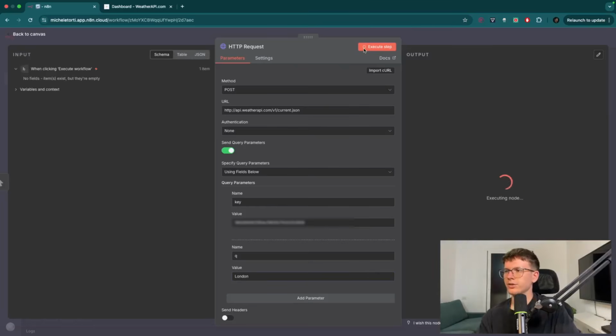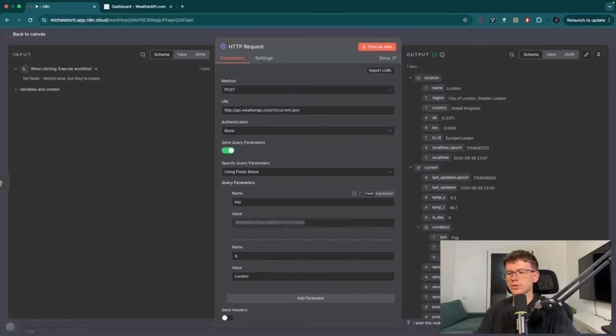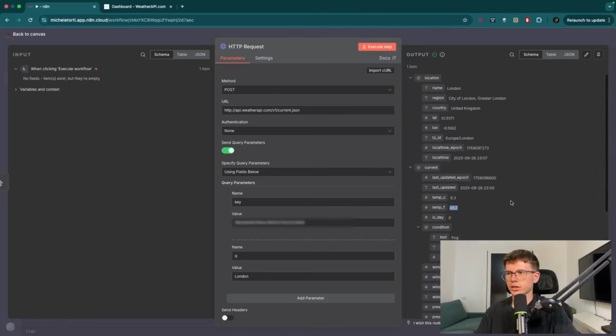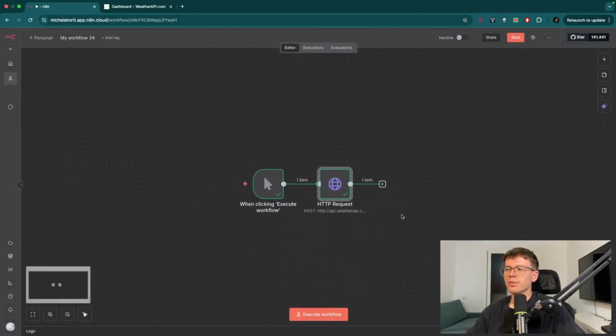And I press execute step, which will now execute the step. So as you can see here, it successfully ran this. And I get the weather, so the current weather, the temperature of that specific place, which we can then use for whatever it is. Right, so now you got to see exactly what it's like to build an API request, an API call, which we call. And this is exactly what you can then use in between your automation steps.